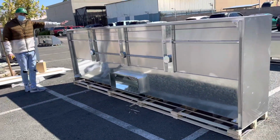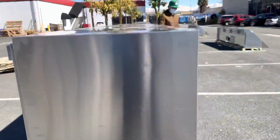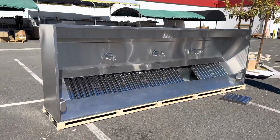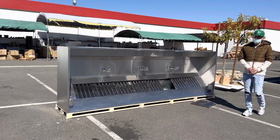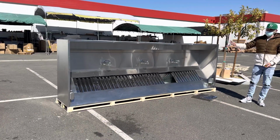This is an all kitchen restaurant hood, as I mentioned, 12 feet for this hood. If you're interested in one of these hoods, you can go on our website. We'll have all the information on the website, Coolerdepotservice.com. We'll update the price exactly for the 12-foot hood, so you can see it on the website.